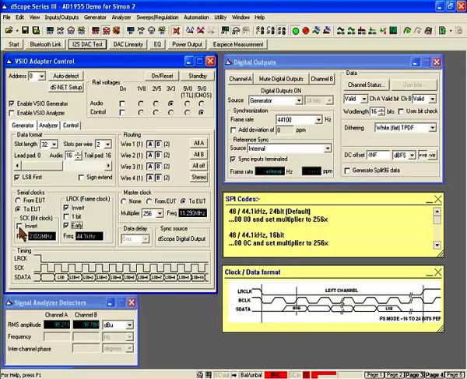So if I invert the bit clock here, we now see that the timing diagram in the VSIO adapter in the test and measurement platform matches the timing diagram here on the datasheet, apart from the audio data format. And we see that the audio data is arranged with the most significant bit first. Currently we have least significant bit first in the test system, so if I uncheck this, now we have a perfect match between the clock and data formats of the test system and the device under test.